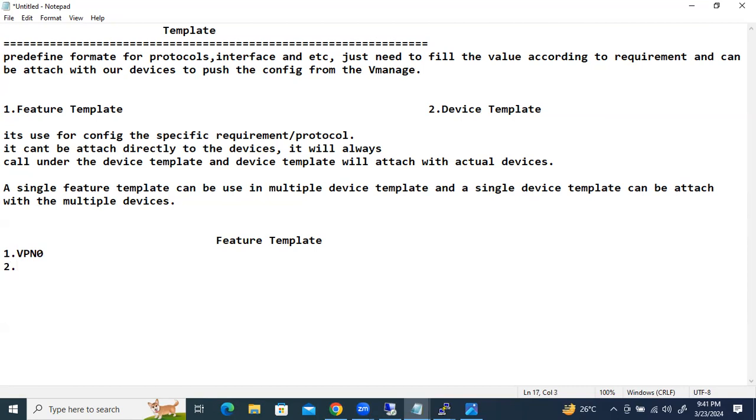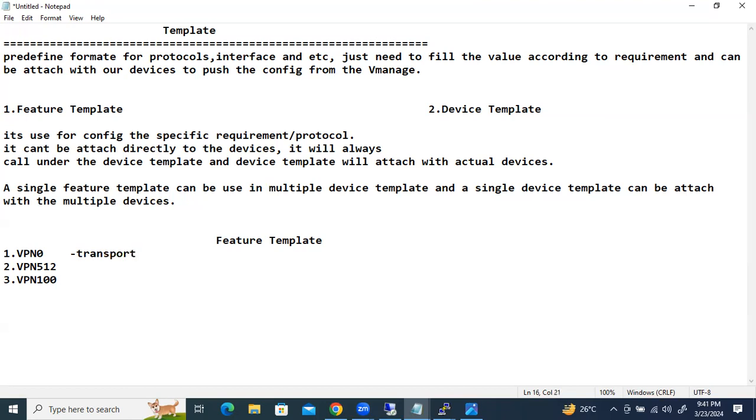Another one is VPN 512. Another one is I'm going to use the service VPN. For the customer, I'm going to use VPN 100. So how many VPN templates are needed, guys? One is VPN 0. VPN 0 is for transport, right? This is known as transport.